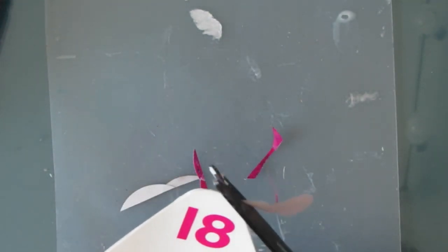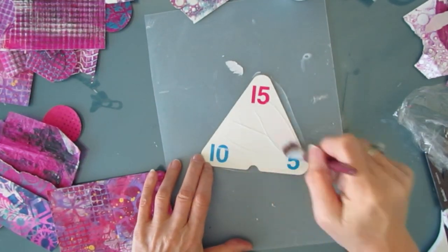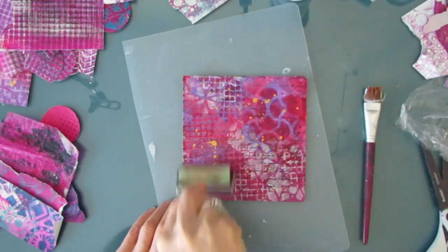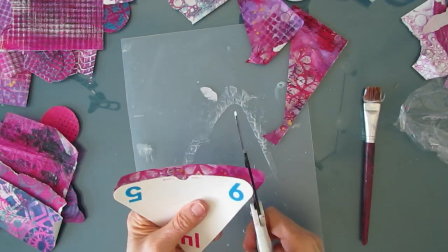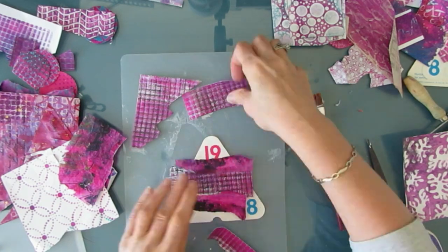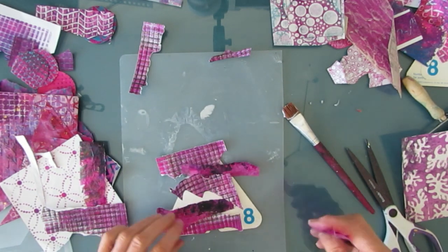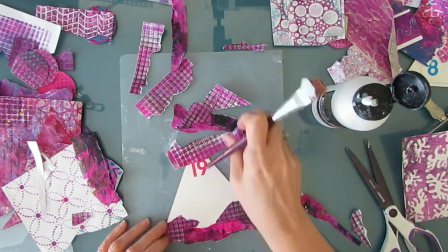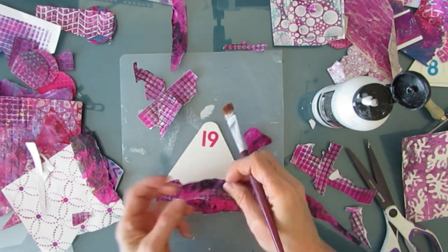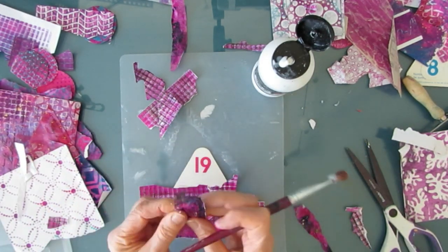Doing this project in assembly-line fashion — where you put all the first layers on, then cut them all off, then re-glue them — is a great way to continue the project. Here I'm gluing an entire sheet on; instead of ripping it or cutting it up, I'm just putting one layer. On most cards, one side of the card is done this way. I didn't want too much bulk on each card. Collaging these papers down to make the background is something you could do on an art journal page — it adds lovely texture, pattern, and color. Basically, you're doing mini art journal pages on each card.